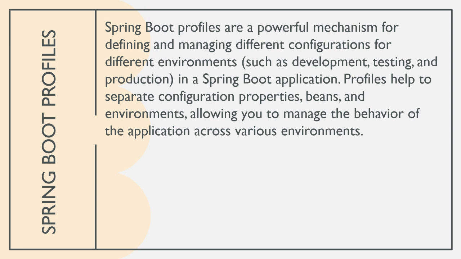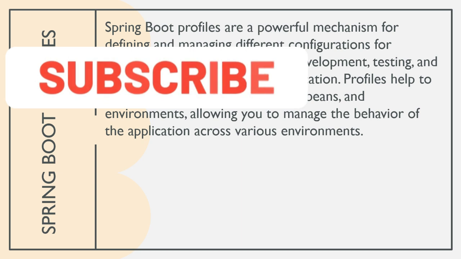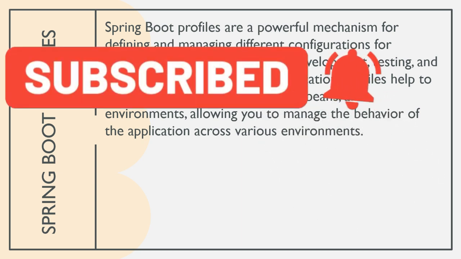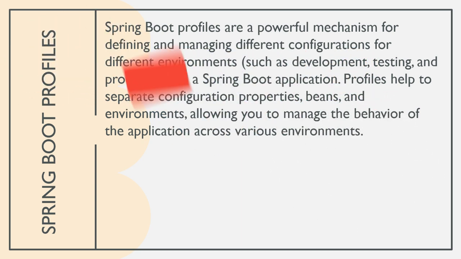Now, a Spring Boot profile is one of the important mechanisms for defining or managing your different configurations for various environments. You have different environments like dev, testing, feature, and production, and that's where you can manage your configuration. It helps you keep your configuration separate in properties or beans, or any other place, and you can manage the behavior of an application across the environments. So that's what the advantage is about.